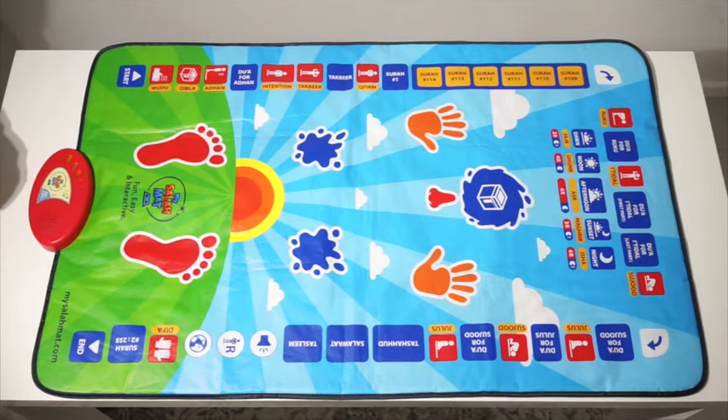This is how we have designed this prayer mat — so that the child is guided through the prayer process. And along the way, when they do make a mistake, the prayer will not continue. This is educational for the child to know that they have to stay in these positions. Over time, the child will learn and be able to do their prayer perfectly, inshaaAllah.